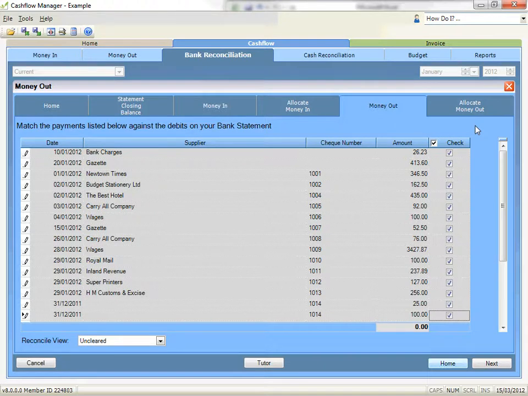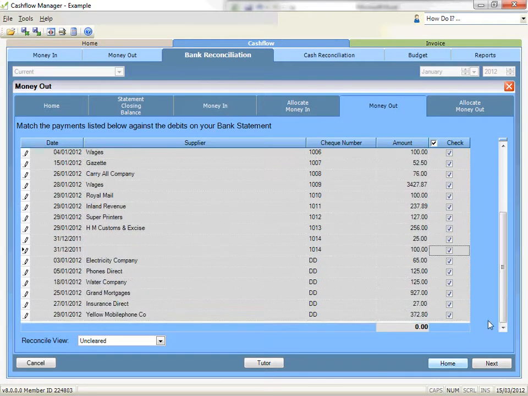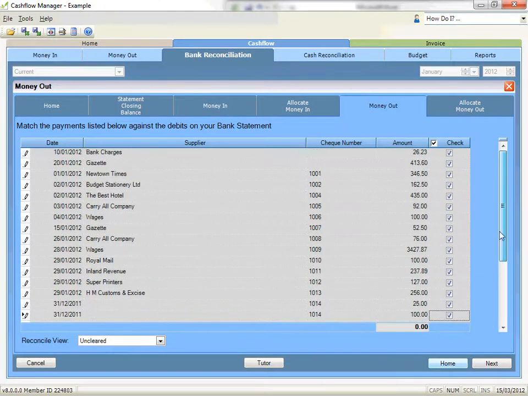Any entries left unticked should correspond to the checks you have written that have not yet been presented at the bank. The total of these entries will be displayed as payments not shown in the bank statement information section on the bank reconciliation screen. Any checks that are not reconciled in the current month will automatically show up in the following month's Reconcile Payments list. Once you have checked all your payments, click on the Next button.